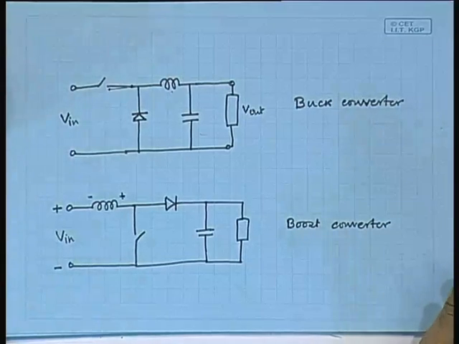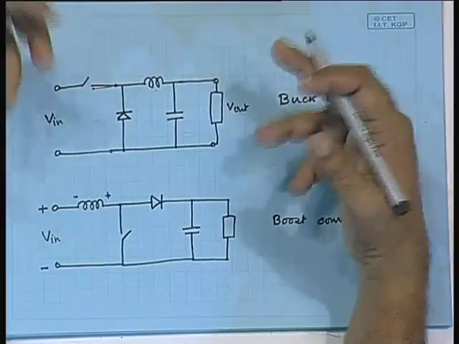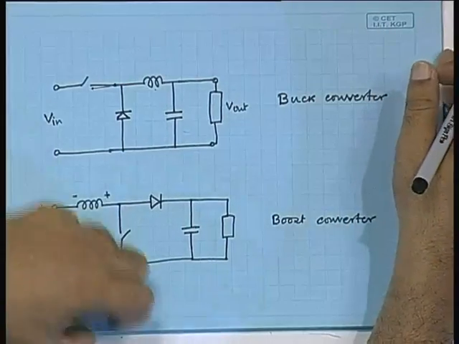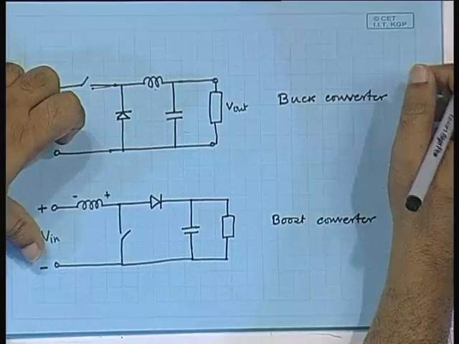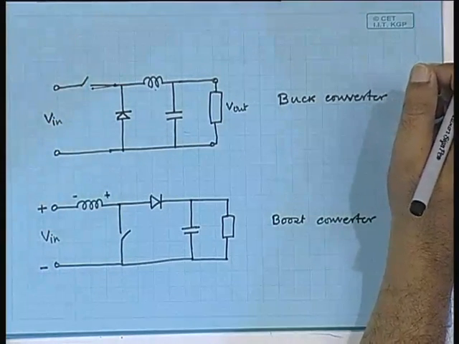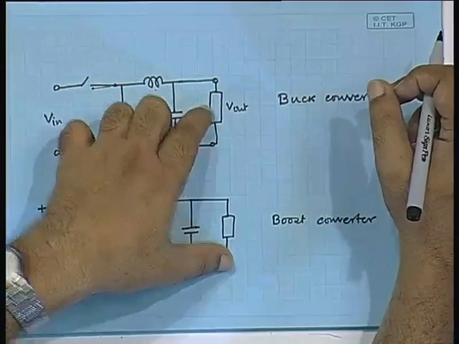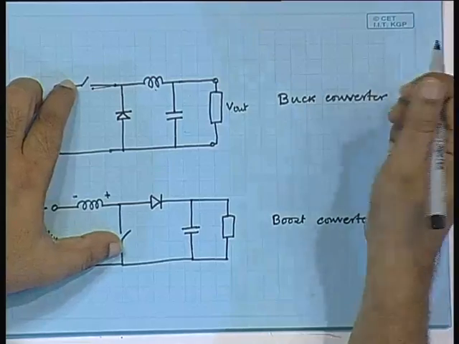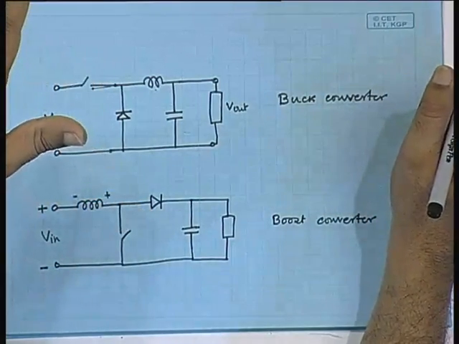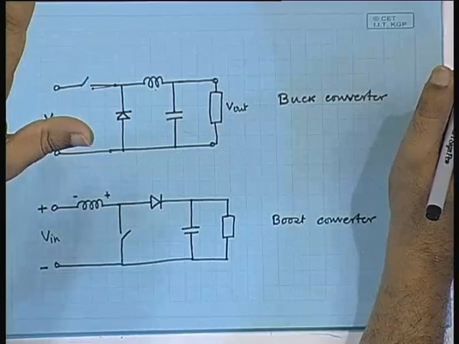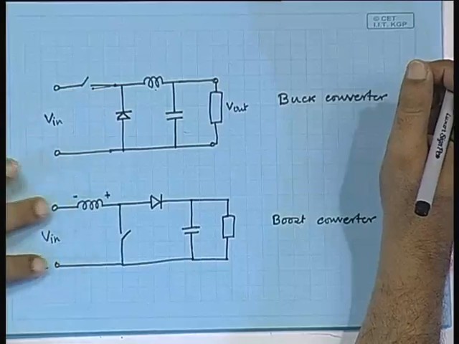There are other converter topologies, but that I leave for the later courses. But what is done in case of photovoltaic panels is that by means of either of these two, you can have at the output of the photovoltaic panel, if you connect this and then the load here, then by properly switching, you can fix the operating point.